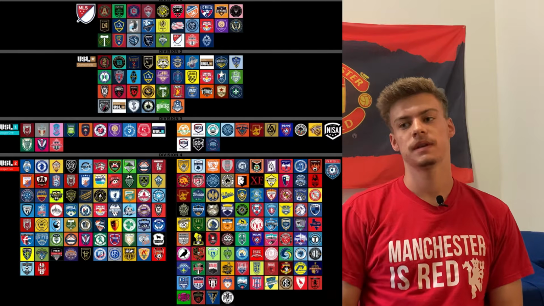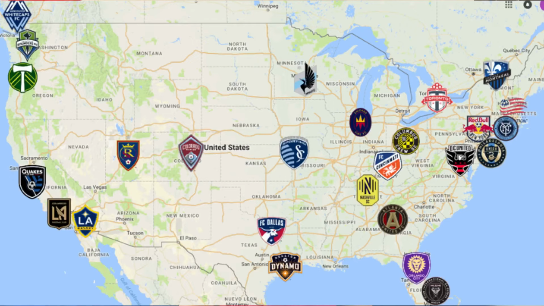Alright, so I'm going to start from top to bottom of the divisions. So first of all, MLS, or Major League Soccer. The MLS held its first season in 1996. They are currently the first and highest division of professional soccer here in America. They have 26 teams, 3 of which are actually in Canada, the rest are in America. And these teams are separated by 2 conferences, the Eastern and Western.